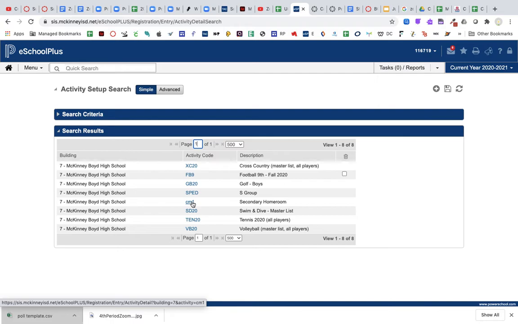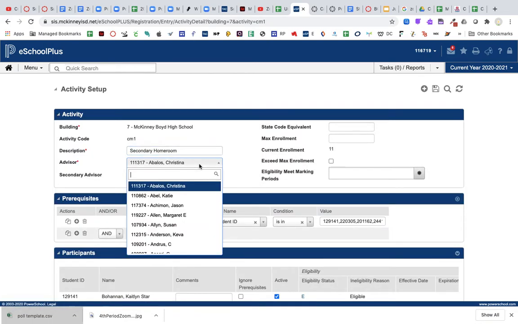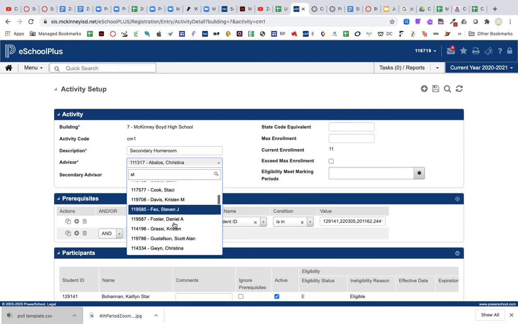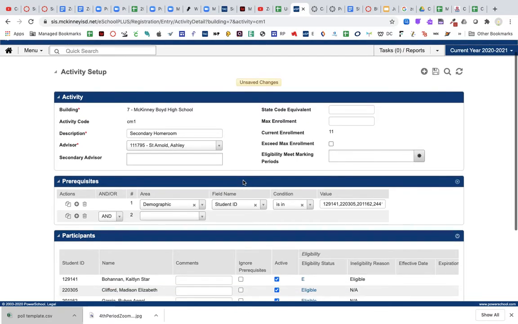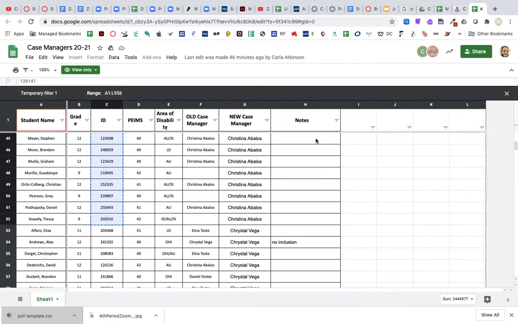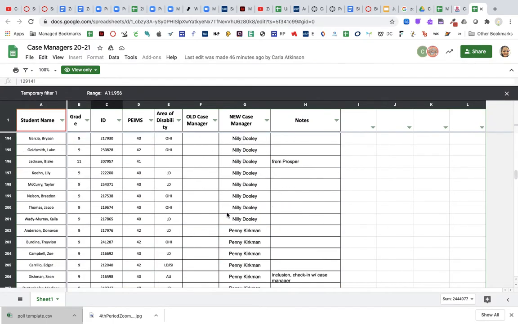Right. So you would remove her name where you have advisor. Okay. Arnold's name would have to go there. Okay. And then his kids' ID numbers would have to go there. And then the description, you can leave the description however you have it. Okay.